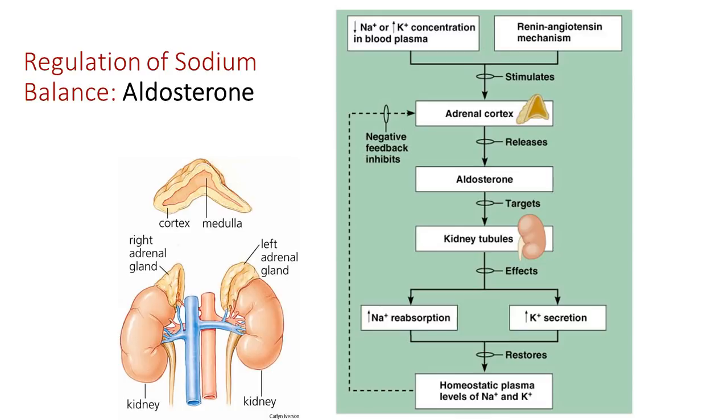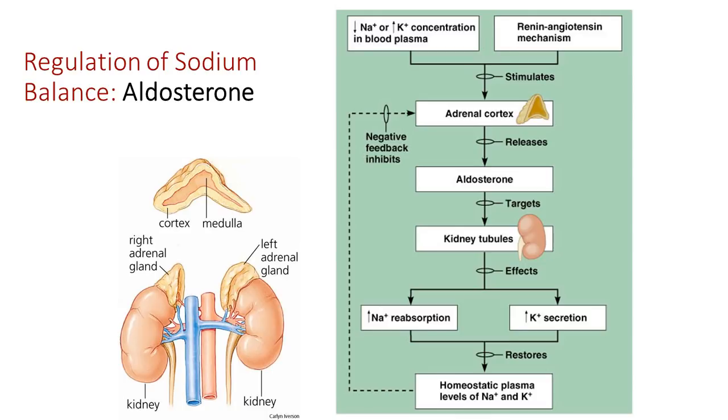We'll do this in more detail when we look at kidney physiology in the second half of the semester. But once we've made angiotensin, angiotensin will act on the adrenal cortex. The adrenal glands sit on top of the kidneys, left and right. The angiotensin will stimulate the adrenal cortex, the bark of the adrenal gland, to secrete aldosterone. Aldosterone is a hormone that's going to act on the kidney tubules, resulting in them reabsorbing more sodium.